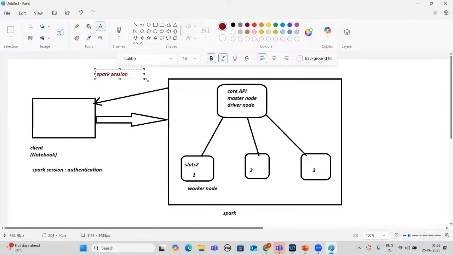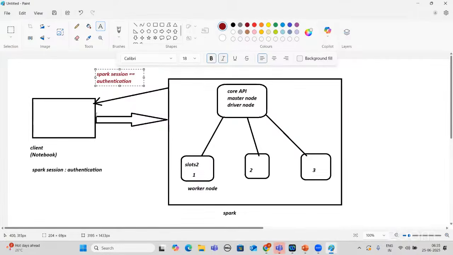Spark session is nothing but the authentication. It is Spark saying to the client: now I have connected with you, so you can send your queries to me, or you can send your data to me.